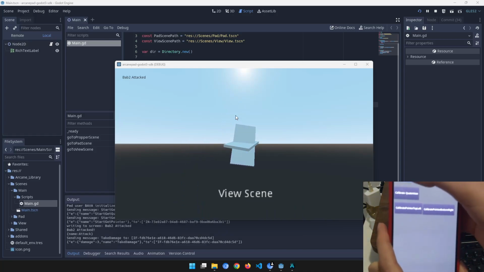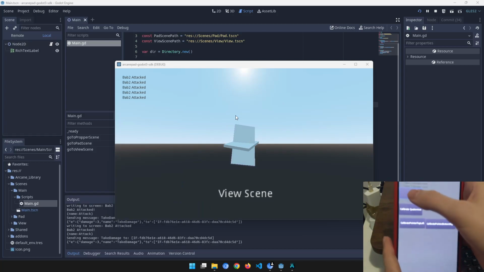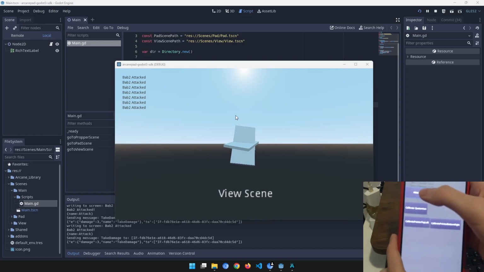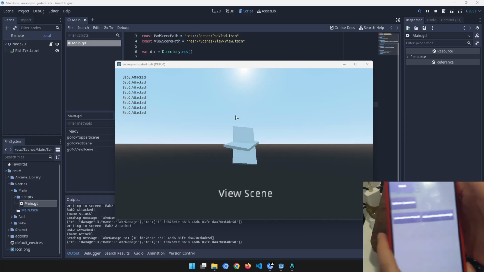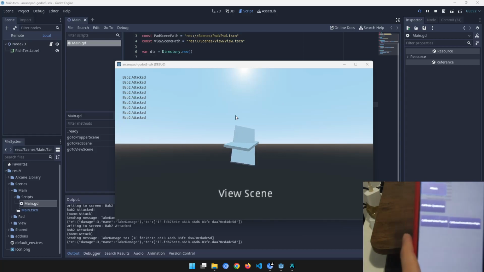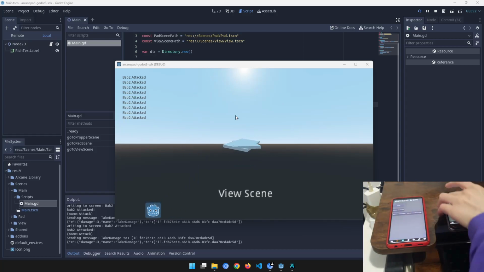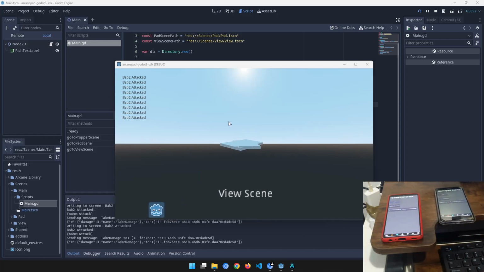We have an attack button that is sending an event attack, as you can see, and it is not only sending an event to the view, but is firing back to the player. So my phone is vibrating. When I attack, I send an event, and then I receive an event from the view that says take damage and makes the phone vibrate. So let's see how all this is done.